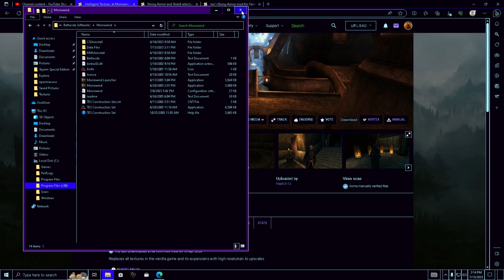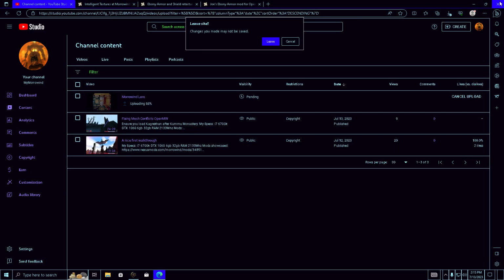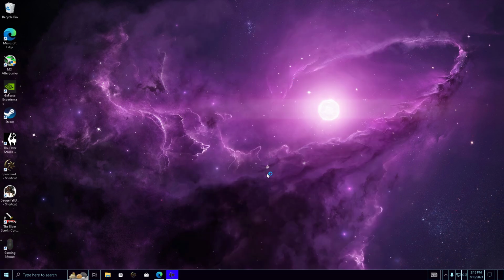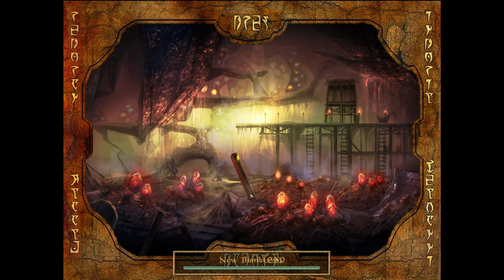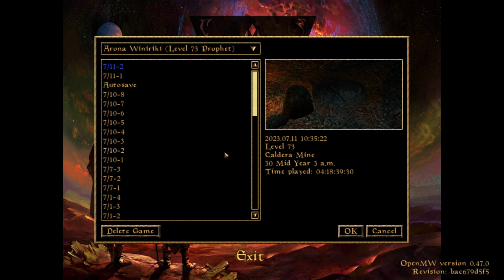I have an SSD. I would highly recommend you get an SSD if you're doing all this modding, because when I modded on my HDD, it took forever. Literally, when I downloaded Tamriel Rebuilt, it took probably 24 hours for it to finish downloading. I installed it on my SSD, and I forgot which SSD. I think it's a good one.